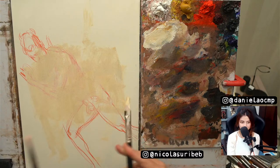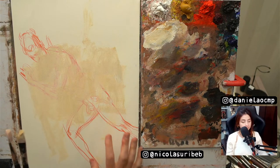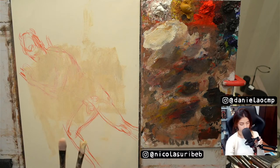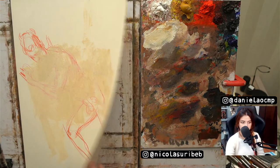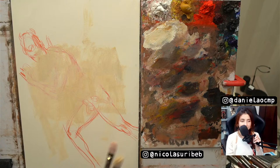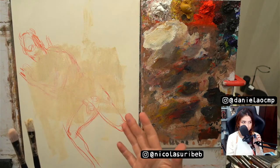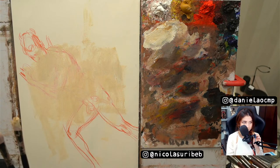Is it okay if we say hi? Let me say, because I started painting. We're going to use one of the old drawings that were in the pages I used in the Menorca workshop. So I'm still going to use the paper. Maybe if you buy the painting, there's probably a drawing behind this one. I can't promise it's a good drawing, but maybe if you buy it, you'll get an extra little Easter egg, a drawing in the back of this particular page. There's no reason really to use this, aside from the fact that I don't like to keep pages that I'm not going to do anything with. I'd much rather paint on top of them. So we're going to do that.